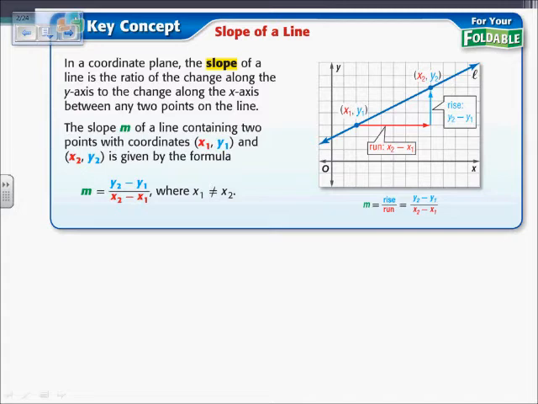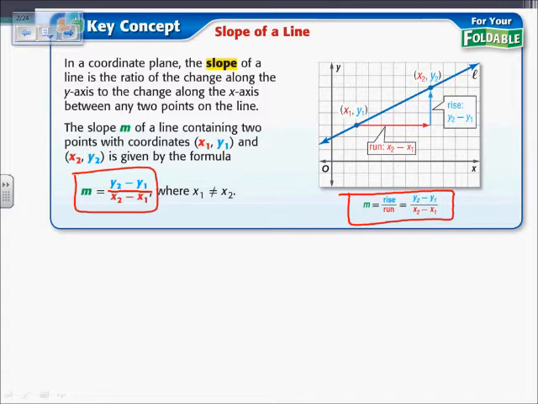We know that given any line on the coordinate plane, we can find how far it goes up and over, our rise over run idea. Algebraically, given 2 points on a coordinate plane, we have our formula for rise over run, down here in the bottom right. The slope of a line is m, and it's rise over run. The y's rise over the x's. So the slope formula, also on the left, is y2 minus y1 over x2 minus x1.